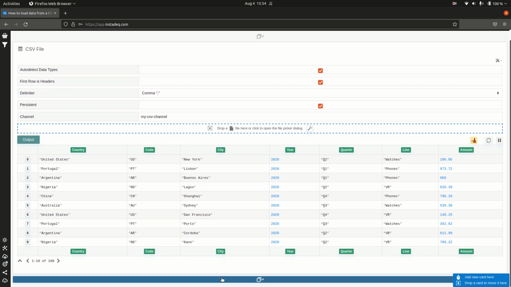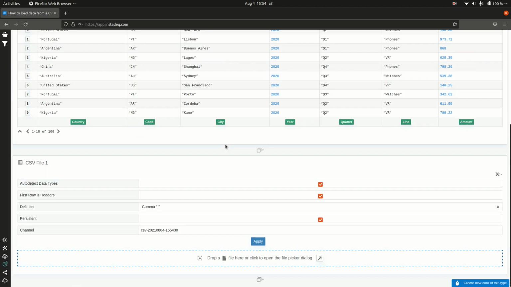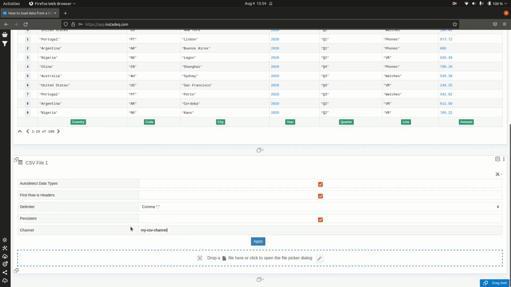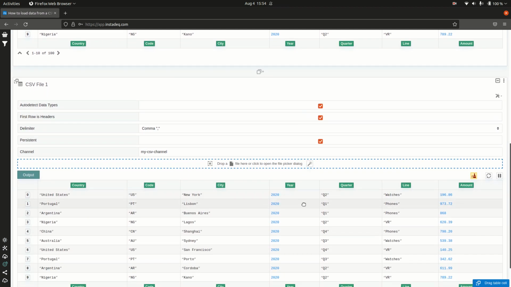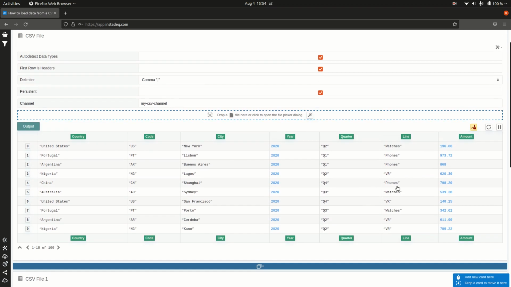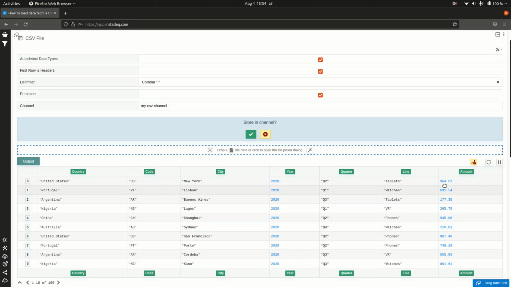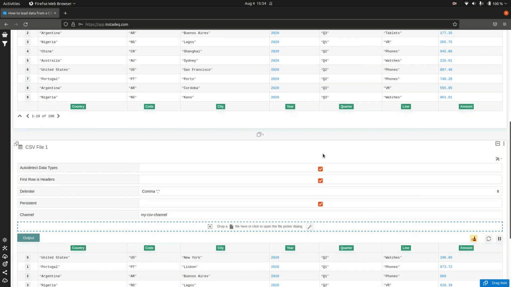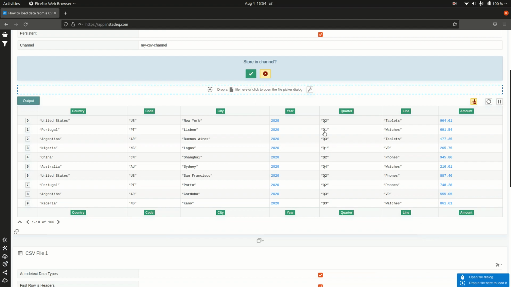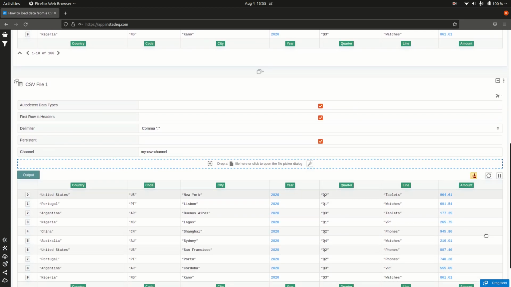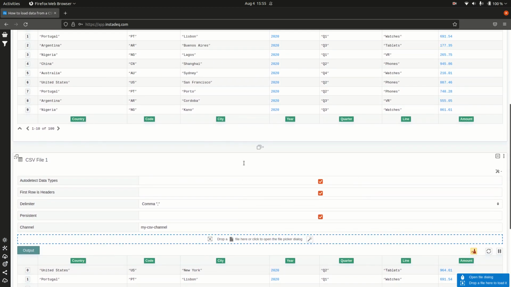We can see it in action here by creating a new CSV card. We can see it has another channel, but I can put my CSV channel there and hit apply, and it will get the values. Now notice that here it says 196, so I will just pick this other file that has an update, and it says 964. Since I didn't store it in the channel yet, this one is displaying the old data, but as soon as I hit OK here, it will automatically appear over here.